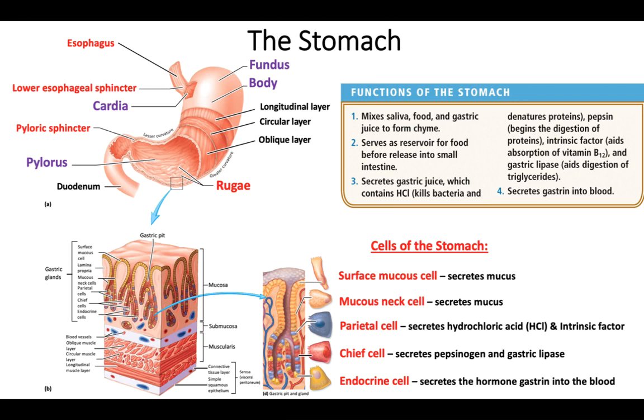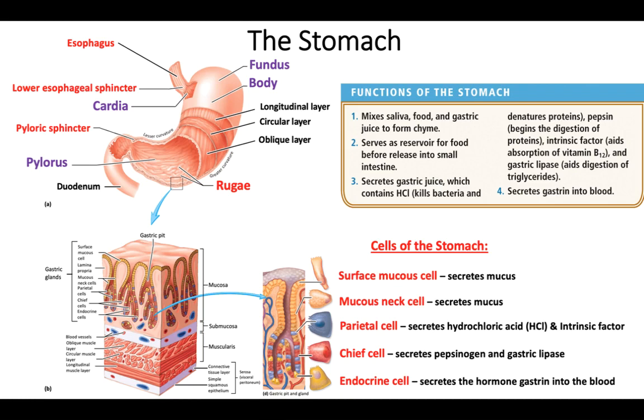So then the mouth forms a mass of food mixed with saliva known as the bolus. And we swallowed that bolus. It went from the oral cavity into the oropharynx, then laryngopharynx, then esophagus. We use the epiglottis to prevent it from going into the respiratory tract.